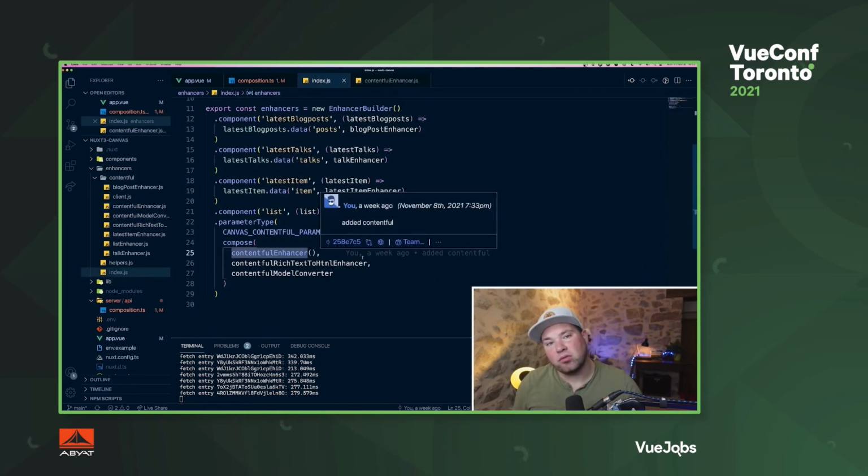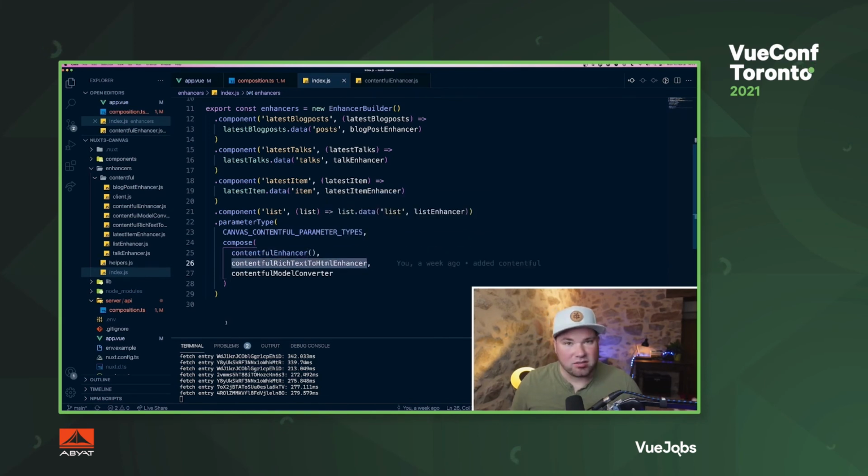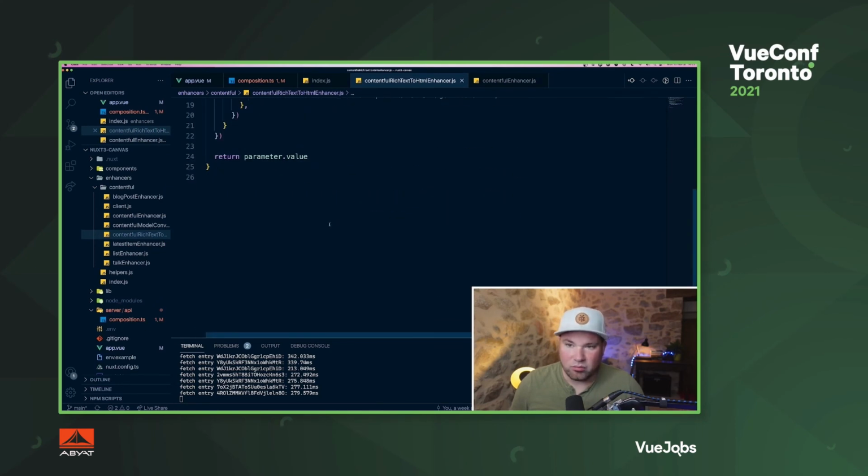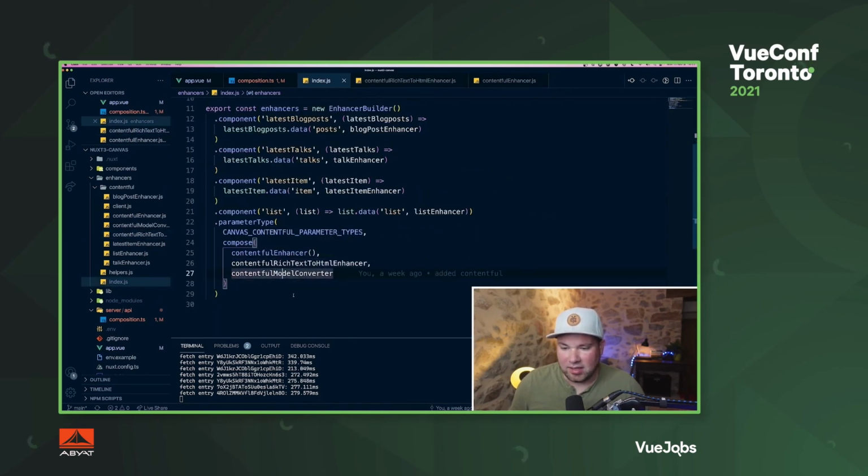However, from contentful, if you get rich text, you get JSON. But what you want to do is actually morph that JSON into HTML. So you have another enhancer that grabs the content, does something to it, and returns it. And then I didn't particularly like all the stuff that comes out of the API endpoint, like it has all these extra fields. I didn't want those. So I wrote a little model converter that grabs only the fields that I want for every component. And so these enhancers can grab data, they can morph data, and they can map it exactly to the component that you need, to its props.